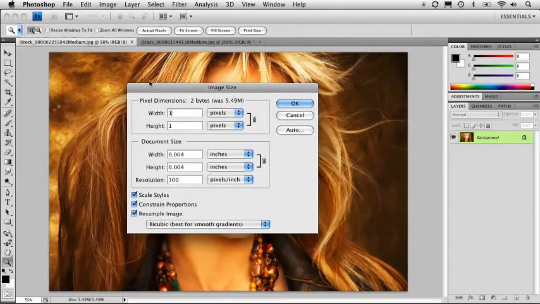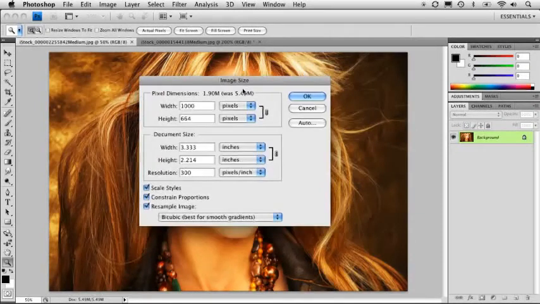So again, back to where we were. If I drop that to 1000, you'll notice also that the dimensions of the document changed. They went down considerably to 3.3, and the height down to 2.214. But our resolution has been unchanged. But when we want to reduce the file size of our documents, in doing it this way, you'll notice that because the file size has dropped dramatically, we've basically thrown out information. We threw out detail. We threw out some pixel information, which is going to dramatically drop the quality of our document.